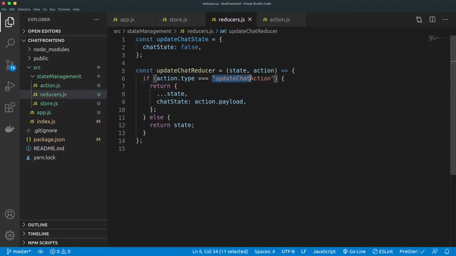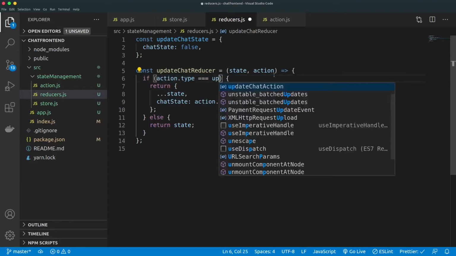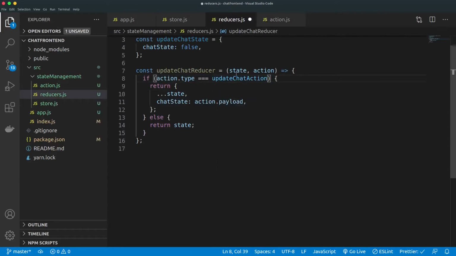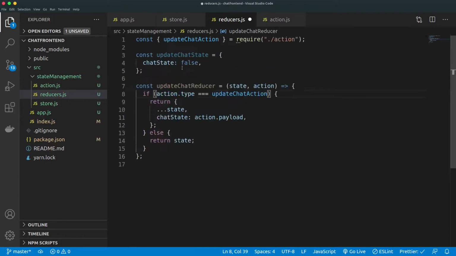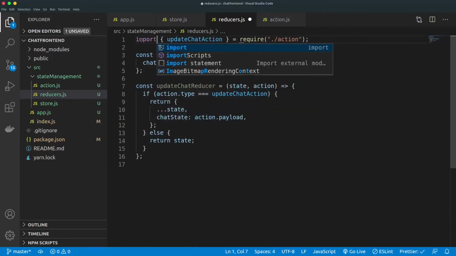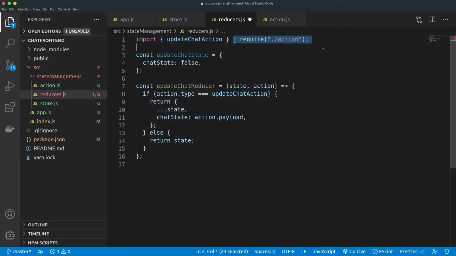And back to our reducers. Instead of specifying it like this, we can just reference the update chart action we have here, and you can see it has imported it. We can either have it like this, or we can just say import update chart action from dot actions.